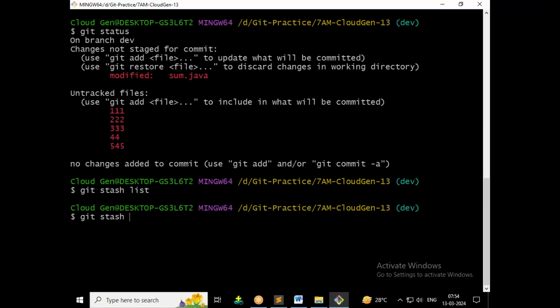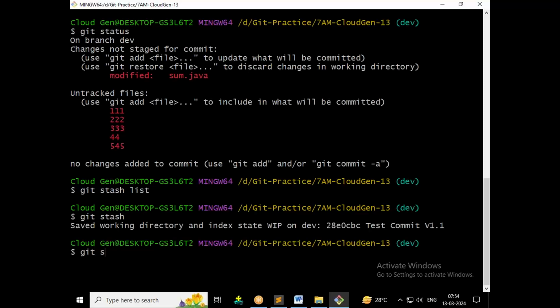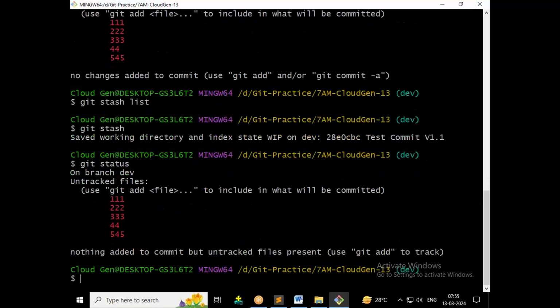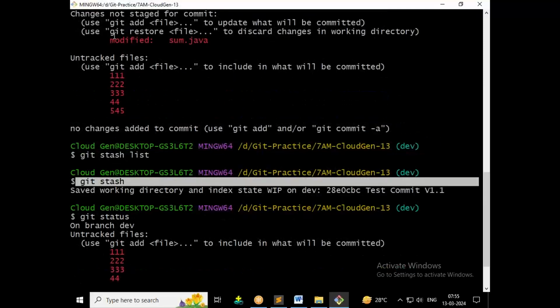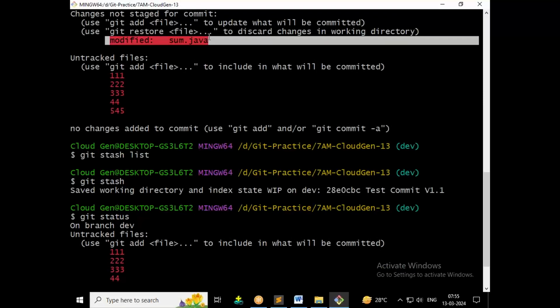We don't have any single file in staging. Now git status. Which files are eligible for this command? Modified, of course. We saw that only modified files moved. This time we have only modified files.